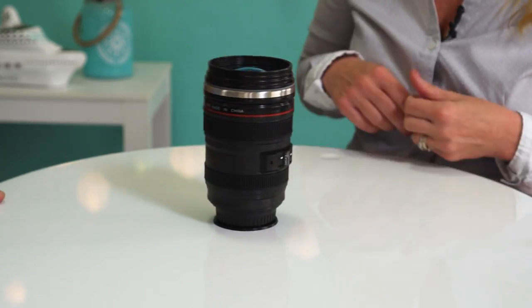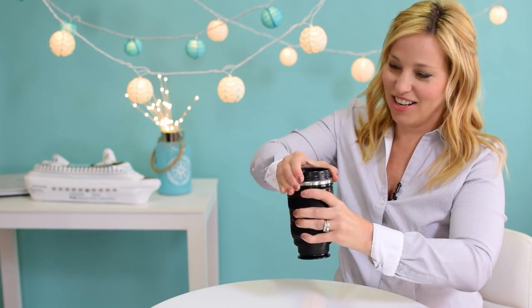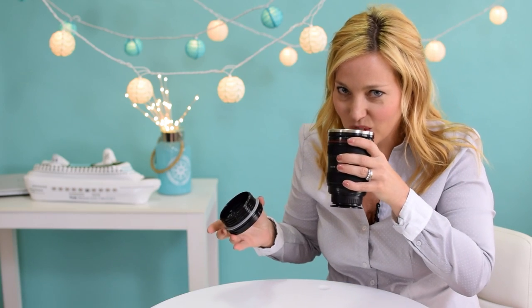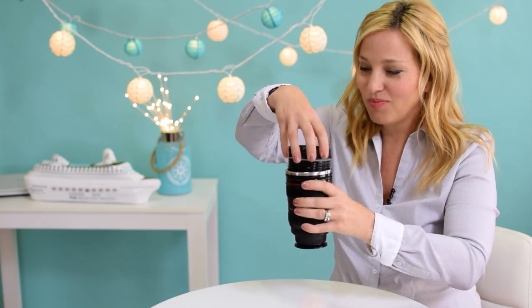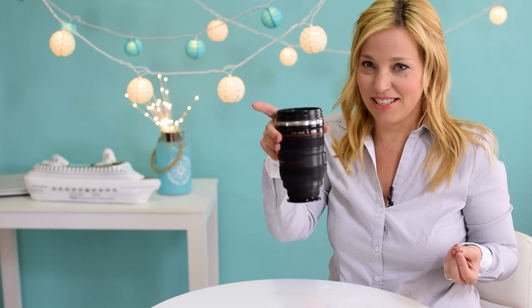True story, guys. That's some man-style shaking! Now I get to taste it — it's too hot for you but not too hot for me. Okay, so if that doesn't convince you: it sticks, it holds, and when you want to take a sip you just pick it straight up. Is that crazy? What sorcery is this? The suction just releases — I don't know how it works but I love it, and my husband loves it.